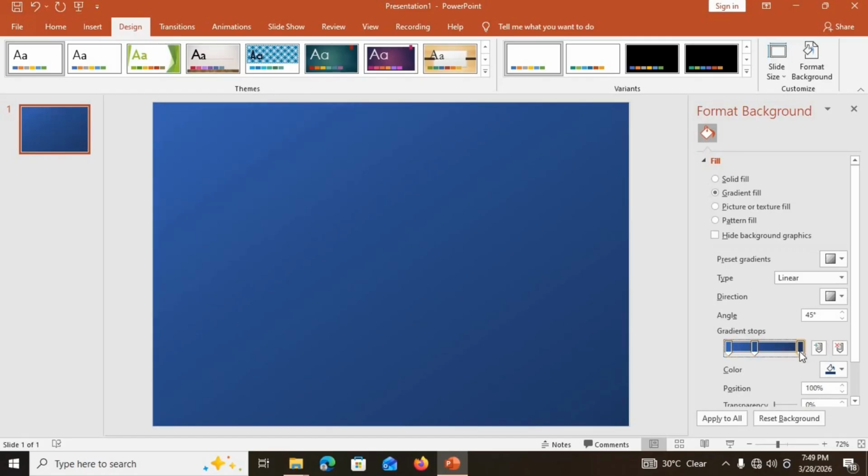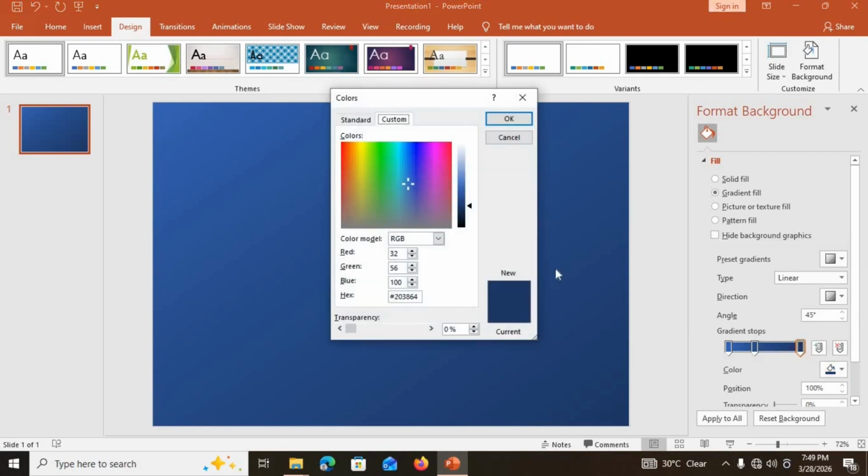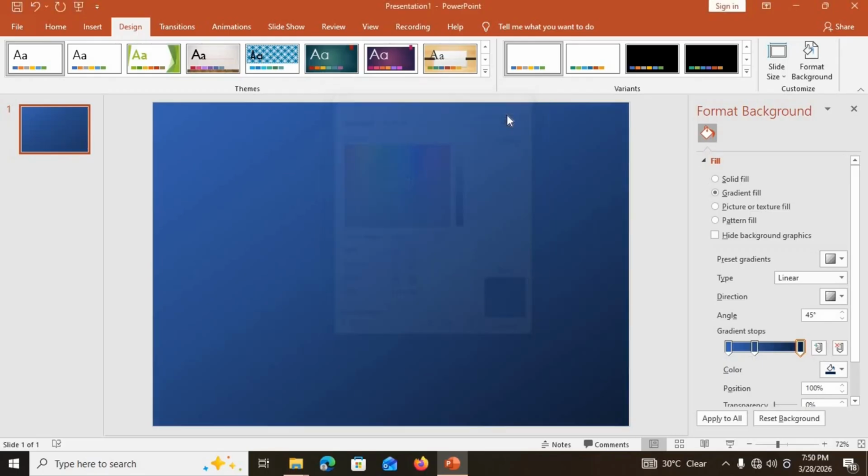I want us to make the color a little bit darker. So I'll click here and come and click on format colors. I'll use this one. So you see the new color here. I want us to increase it a little, for it to be a little bit darker. So I'll go with this one. Let's take the other one, which is right here, and I'll just choose it right here.